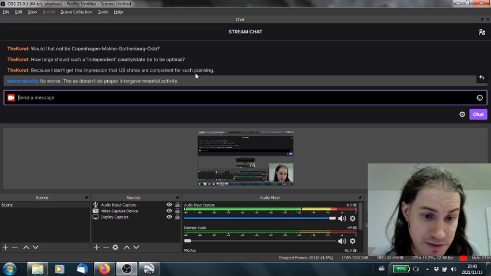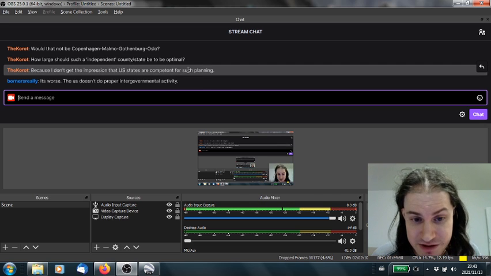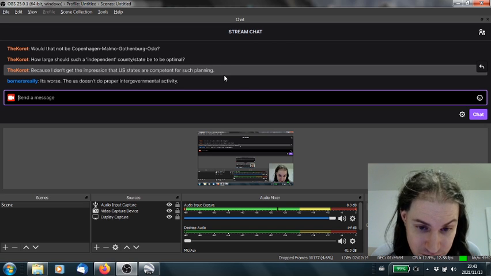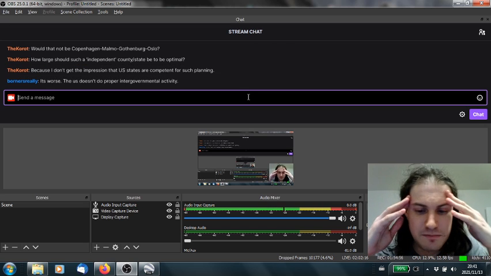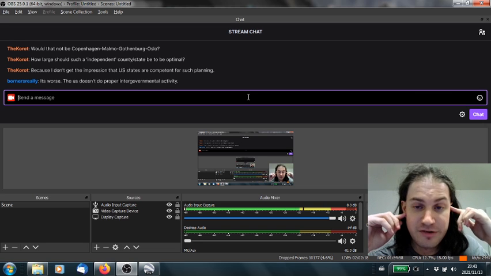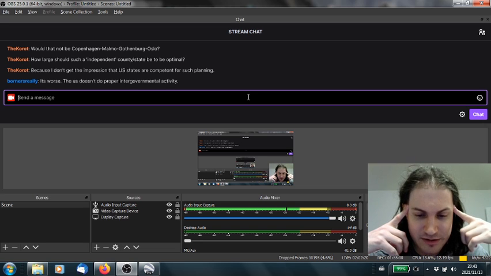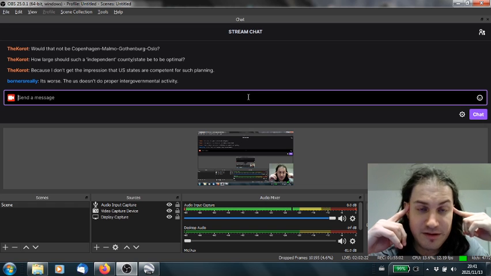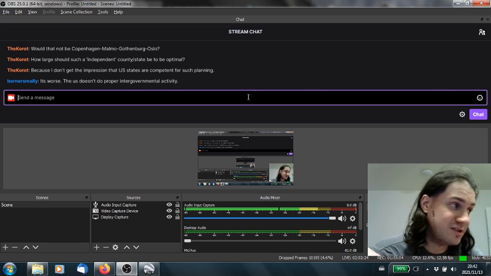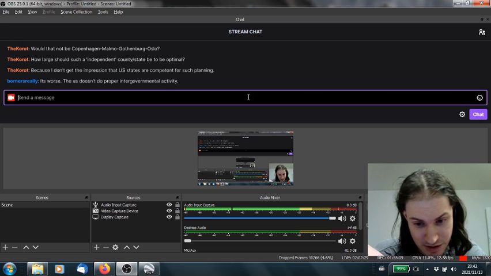So the question is whether U.S. states are competent for such things. The answer is yes individually, no collectively. So their DOTs and/or transit agencies. First of all, there's this mentality in American transport activism that DOTs are for highways. So there's always this attempt to silo away transit and other things, which reduces scale.